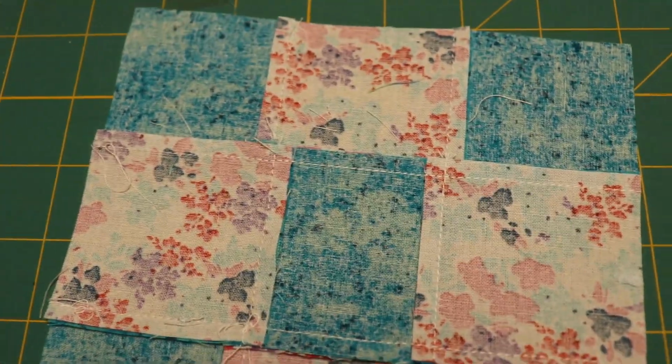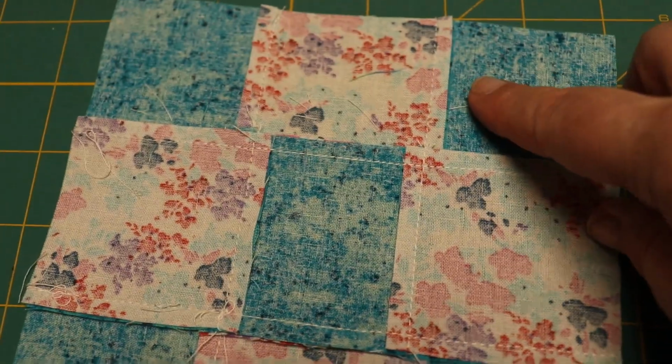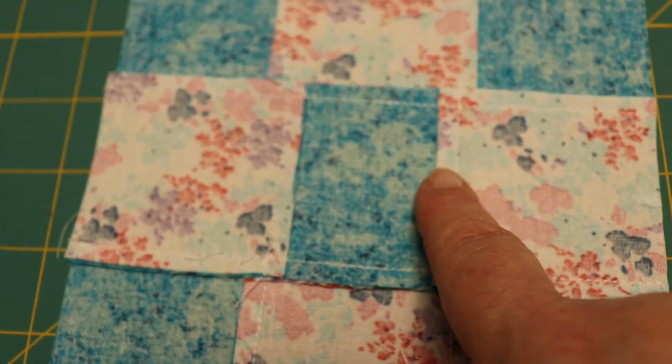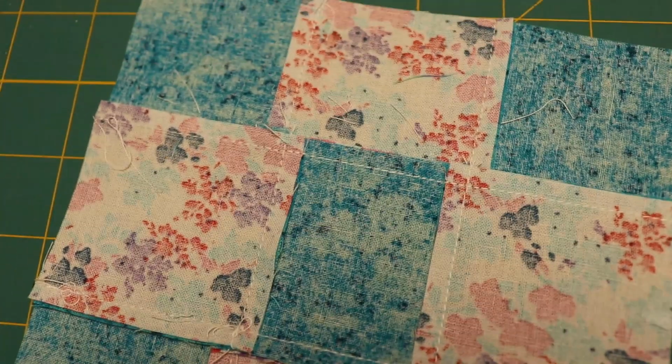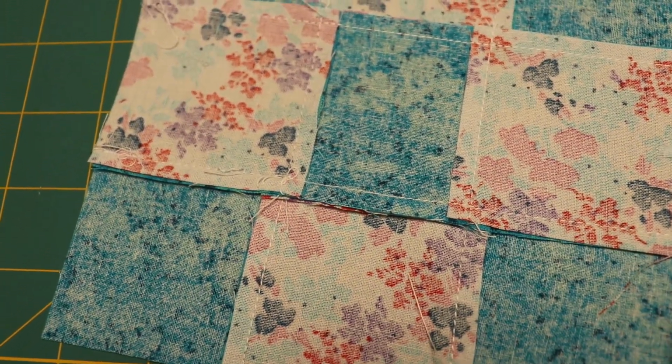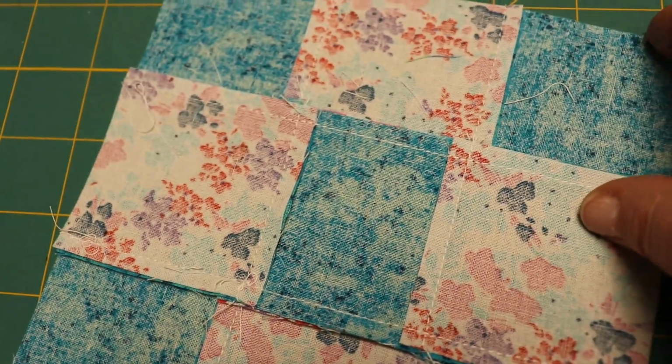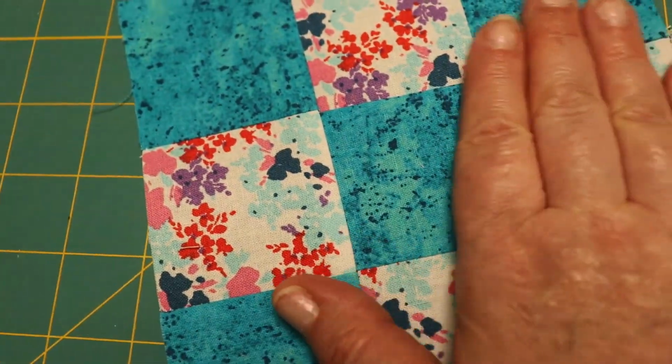If you remember, we pressed the one on top out, the one at the bottom we pressed out, and the one in the middle we pressed in. And this is what it looks like on the back. You don't have anything that's folded or puckering. It's just falling in place nice and flat.